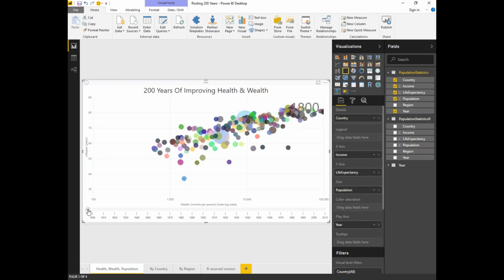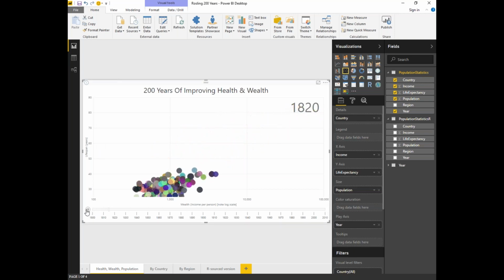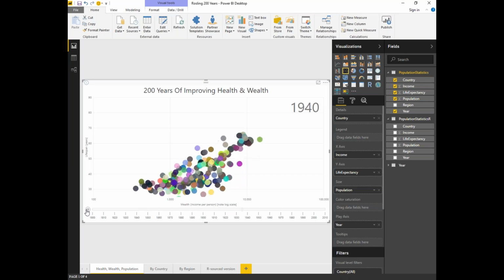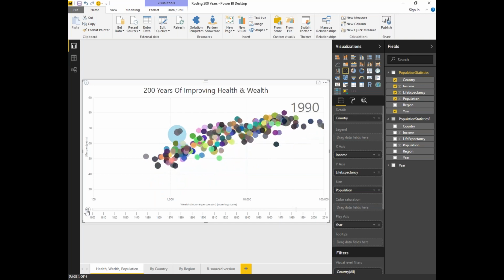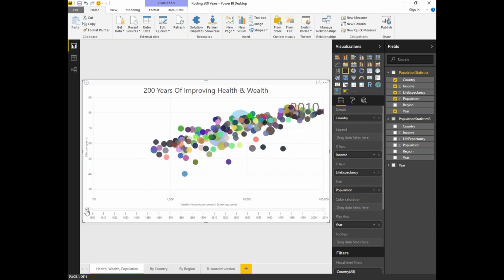And if we run it, we play all these countries from 1800, and what we see is that basically in the 1800s, people were dying in their mid-30s, and on average about $1,000 a year, very subsistence level. What's interesting to me is how the change has really been in the last 50 years.